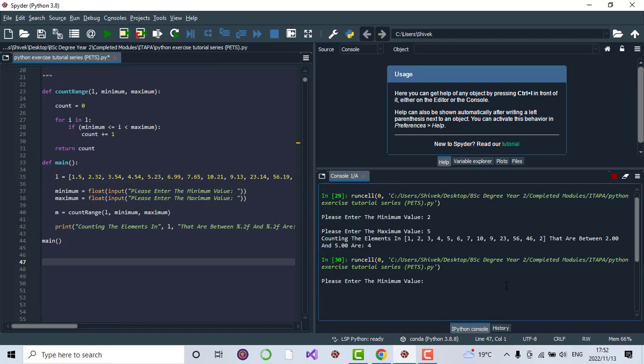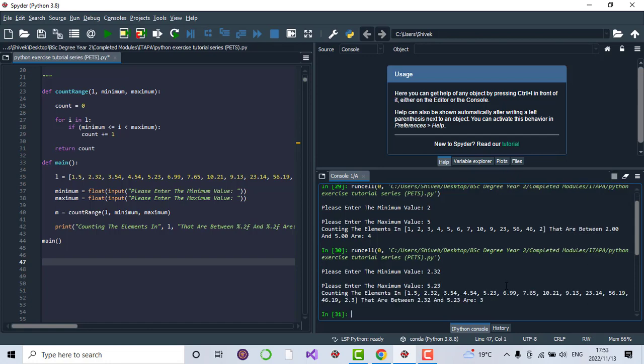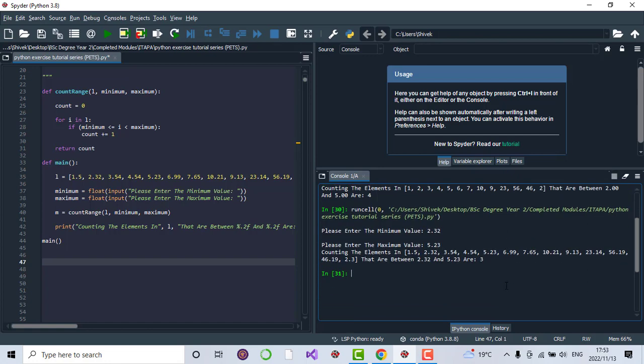So let's now specify that we want a certain floating point range. Let's do 2.32 as the minimum, and let's do 5.23 as the maximum, and it should be three values. So that's good.